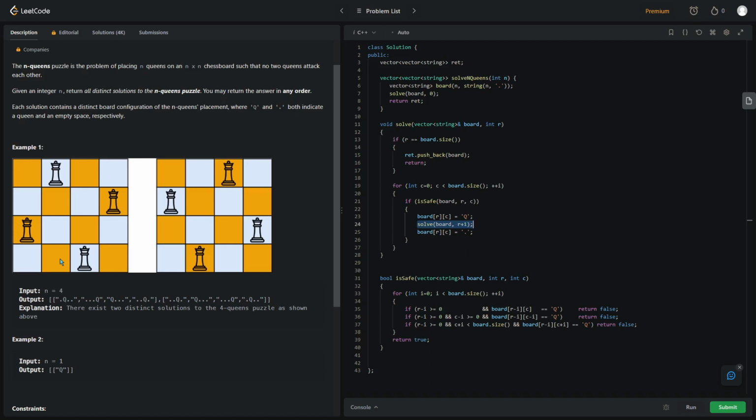So then let's do the next iteration where i is 1. So the row above is greater than 0, it is. That is not a queen, so that's not going to trigger. And now diagonally above, so r minus i and column minus i, those are both greater than 0. And board at r minus i is going to be equal to a queen, so we're going to return false, so it's not safe. All right, so that's the queen that triggers isSafe from here.